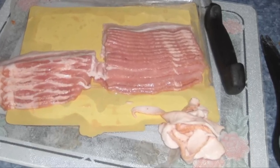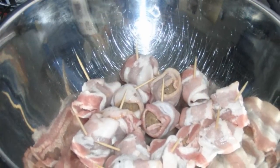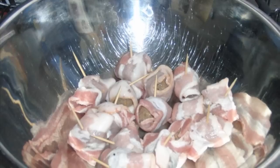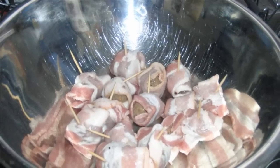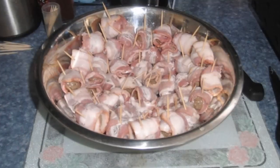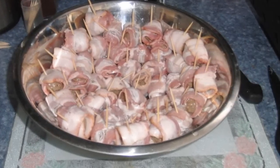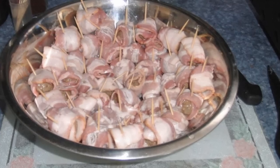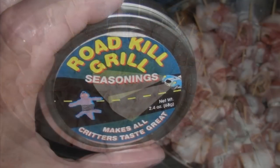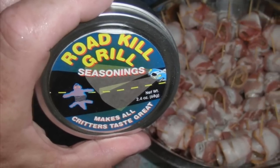And then I take some bacon and slice it in half. That way you're using one half slice of bacon on each meatball. You wrap the meatballs and take a toothpick and just secure the piece of bacon in place. And then you use more of the pork rub and just cover them all over the outside. And here you can see the roadkill grill seasoning once again.